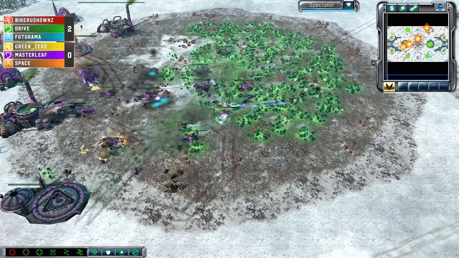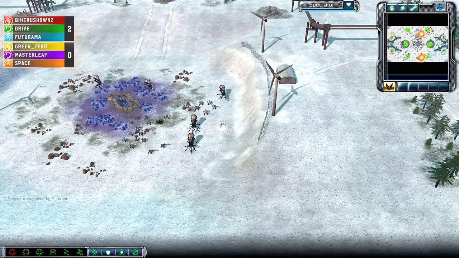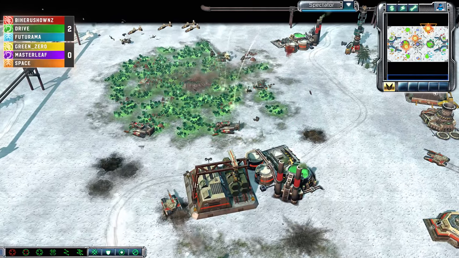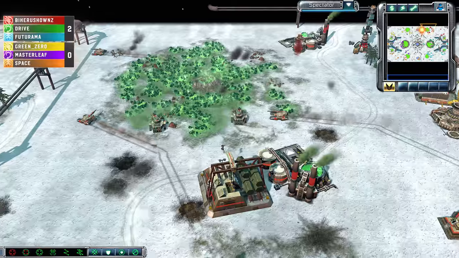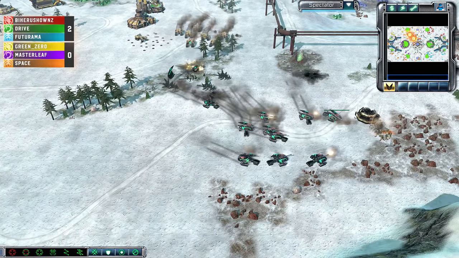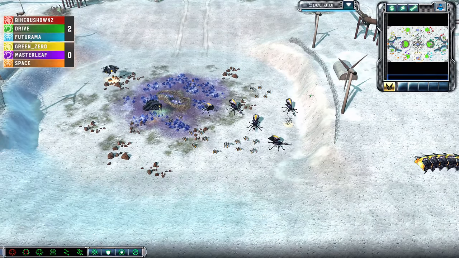A great move there by Futurama, as it turns out, committing a couple of extra Descents to this attack got him an extra Harvester kill and made that attack that much more worth it. BikeRushOwnz trying to hold off against the Orcas of Green Zero, as it looks like two, maybe three Harvesters went down there, and BikeRushOwnz' economy has been completely disrupted. Meanwhile, Green Zero has held off the Scorpion tanks of Drive, going to be forcing them back.